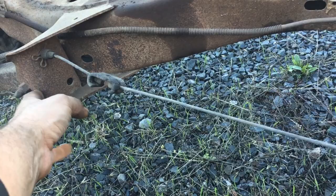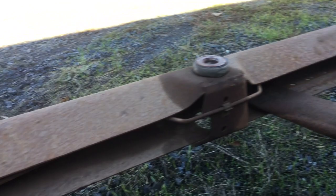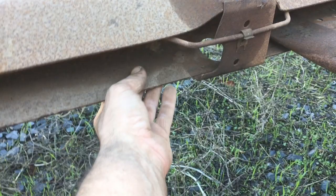It also goes all the way back here — there's a second piece that boxes this control arm brace. As for what I liked about the kit: the fit was really bad. It was like a half inch off, so we ended up bending the frame down to match it. Even though this is supposed to be straight, the frame now kicks down at about a 20 degree angle to meet the box. But it's installed.